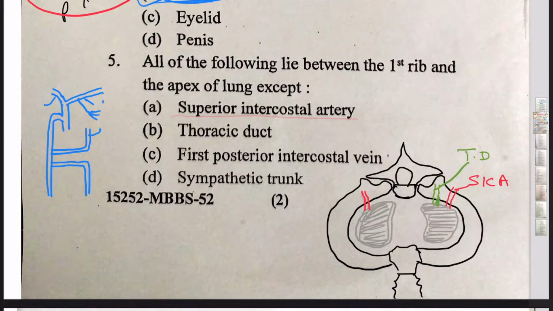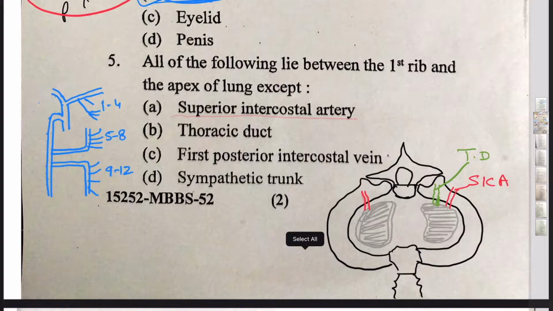this was 1 to 4, then you have 5th, 6th, 7th and 8th. The 5 to 8 intercostal veins on the left side drain into the accessory hemiazygos vein, and then 9, 10, 11, and 12th. These are the 9 to 12 left posterior intercostal veins, including the 12th one, which we call the subcostal vein. They together drain into the hemiazygos.